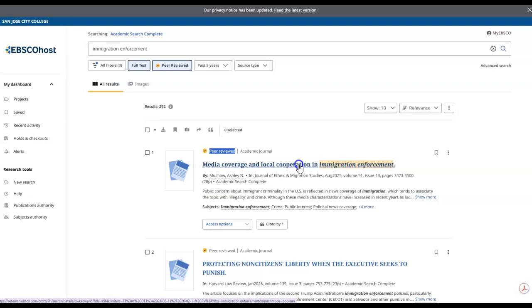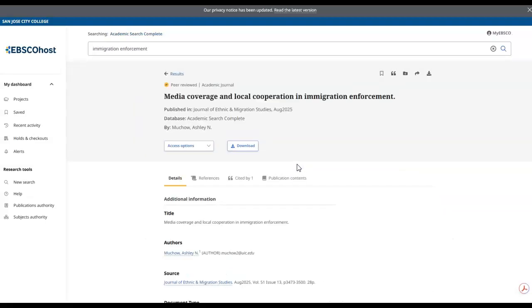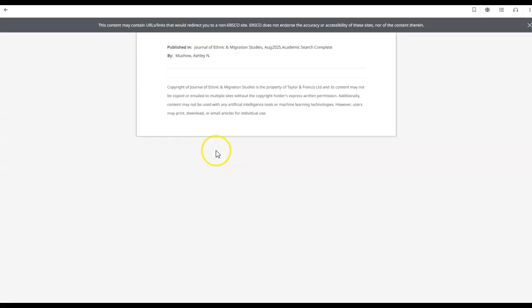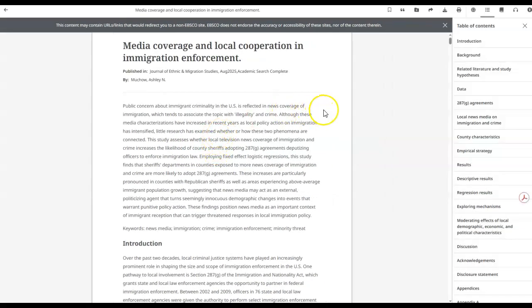So let's say we pick this one. Your full access is right here. You can choose either one of these. Online full text looks like a website. PDF looks like an actual print journal, the scan of a print journal page. PDFs often are a little more difficult for accessibility, so we always feature our online option. So this works really nicely with all those screen readers. And it's the exact same content that you can read here.